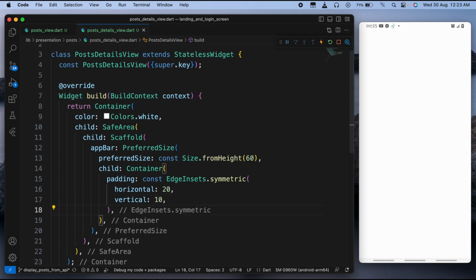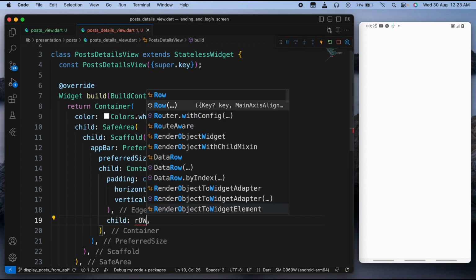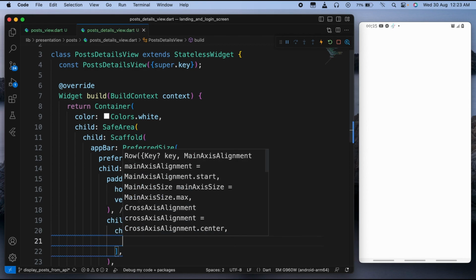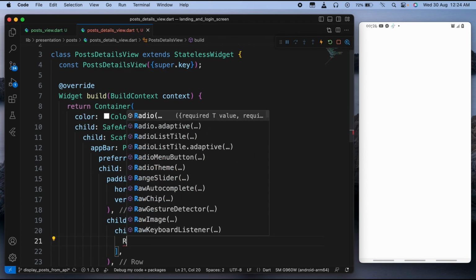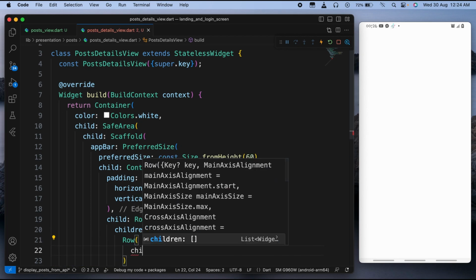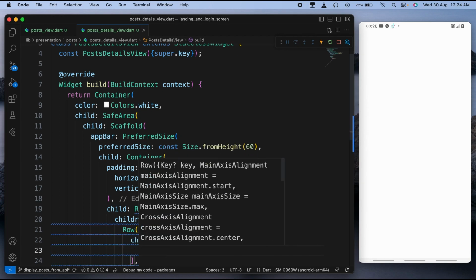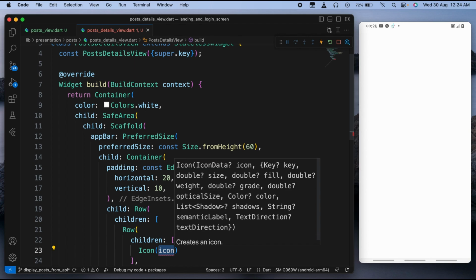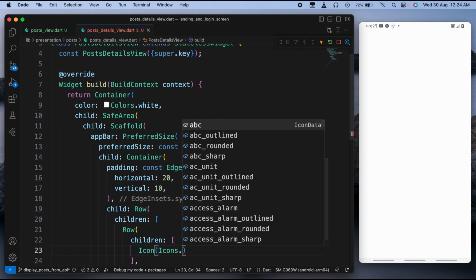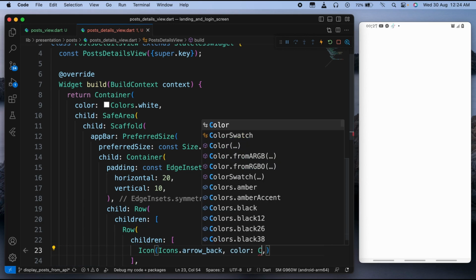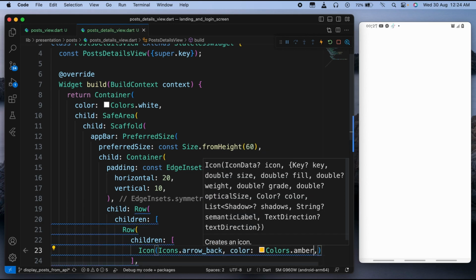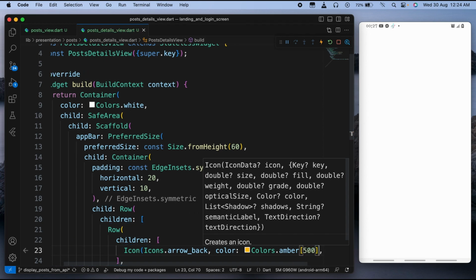Since we want to display the widgets horizontally, we're gonna need a row for that. So let's say row, children. In this row we're gonna have another row, this one, children, and the first item will be actually an icon. Let's say arrow_back. The color will be grey 500.